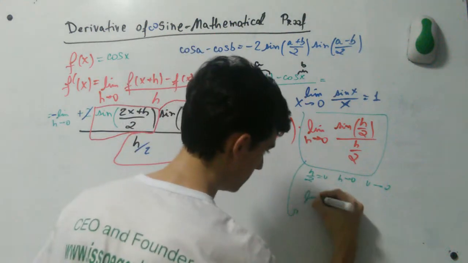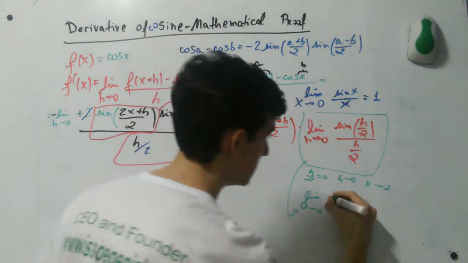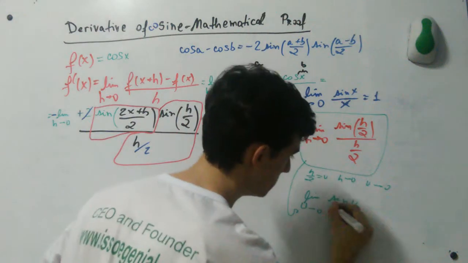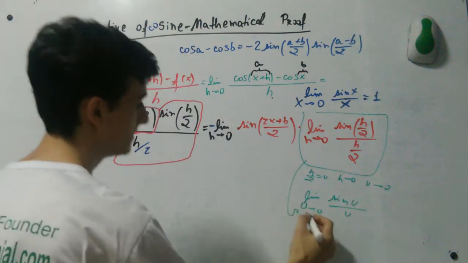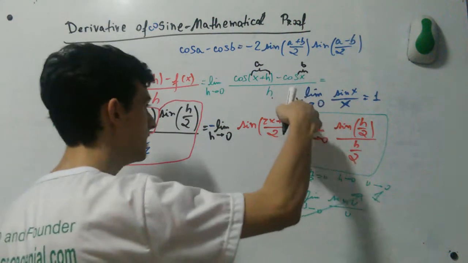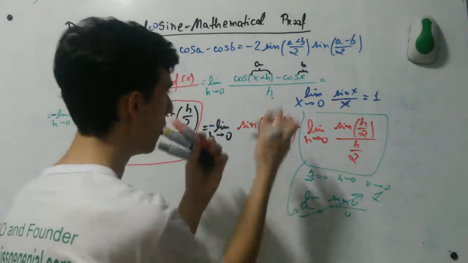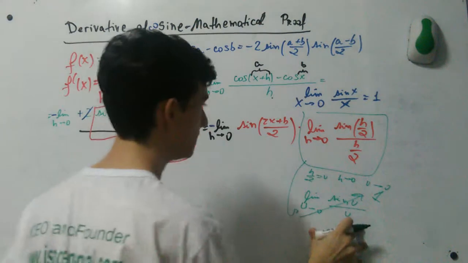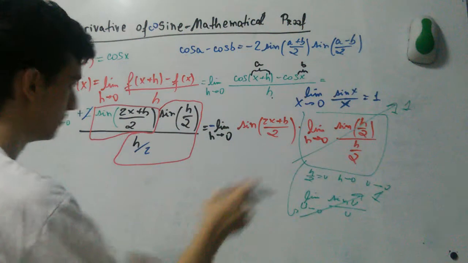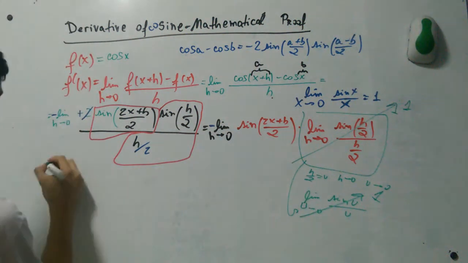So this limit is the limit when u approaches 0 of sine of u over u. And this is obviously 1, right? Because the limit when x approaches 0 of sine of x over x is 1. So if we just call x u, it's the same thing. This is 1. So this whole limit here is 1. And we can forget about it because multiplying by 1 doesn't change anything. So moving on with our math.